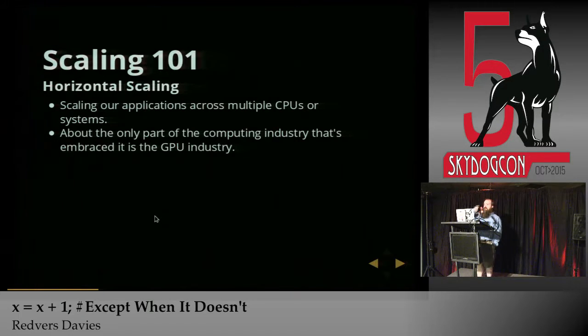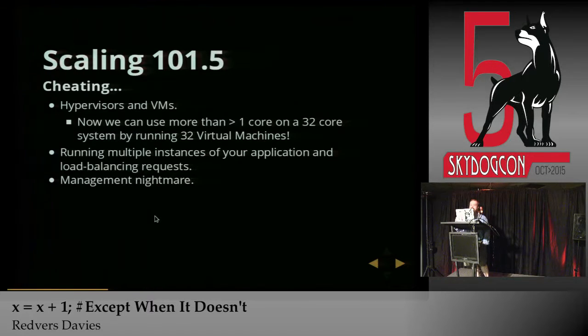The problem is that the only part of the computing industry that has really got this right is the GPU industry. You can look at GPUs with thousands of cores now. No other part of the industry is doing that except Bitcoin, which of course is still GPUs, and data processors, which is still GPUs. They're the only ones that have solved it. So why? Good question. It's because we cheated. We bought ourselves time, just like we did with the processors getting faster. We became lazy as programmers. We didn't need to optimize because we could wait 6 months and get a faster processor.